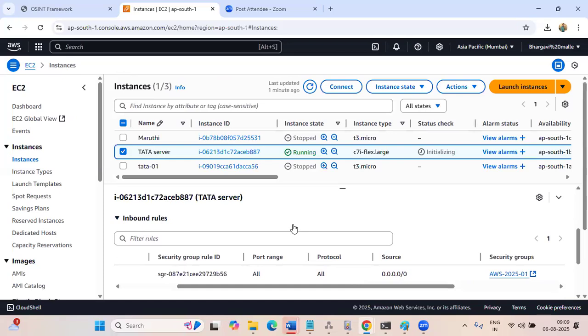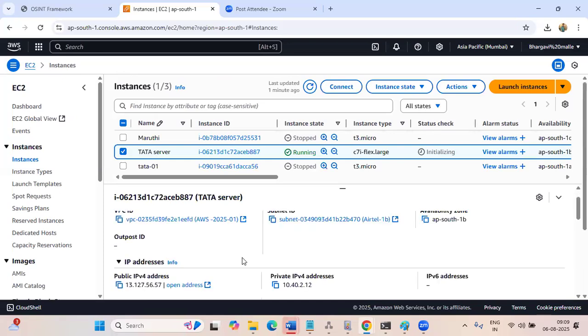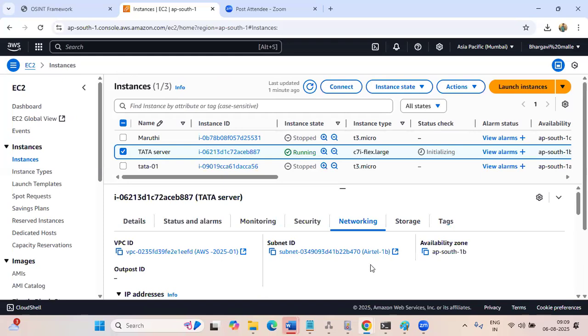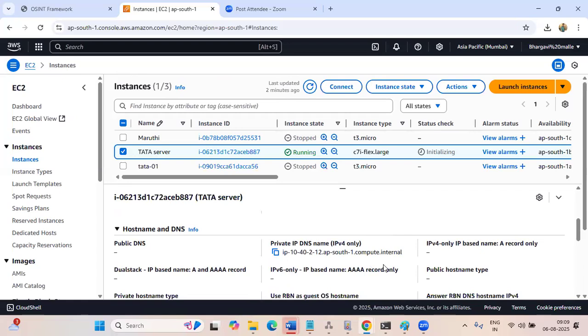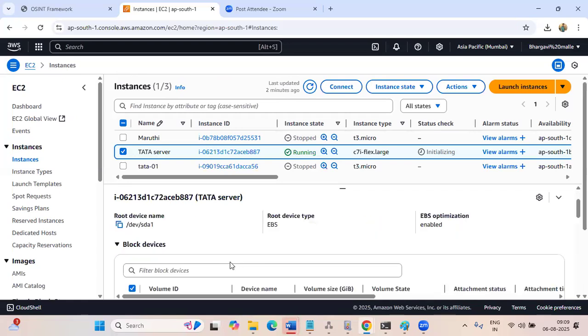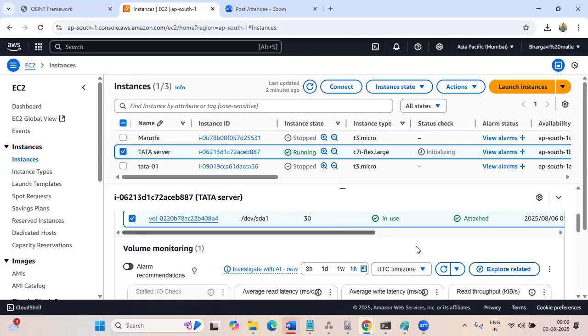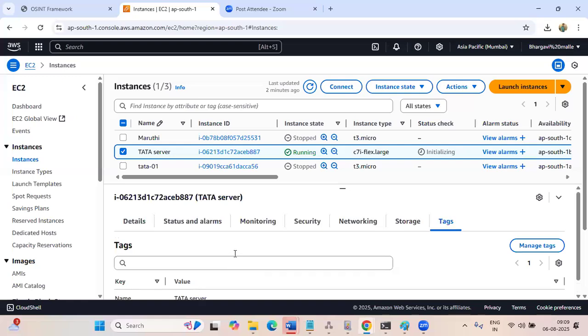In networking you can see the VPC ID and subnet ID, and what IP it is taking. In storage we gave 30 GB. And for tags, I didn't create any tag on the server; I just gave the name.